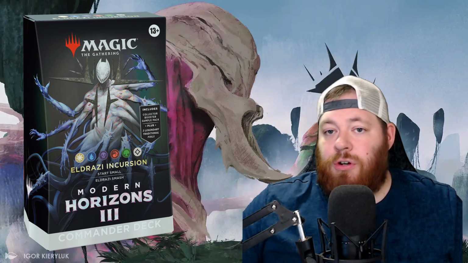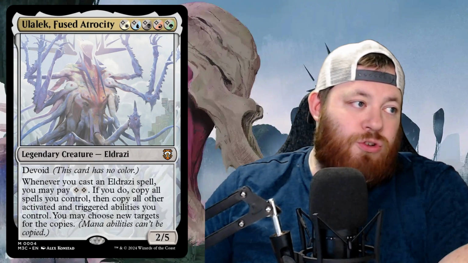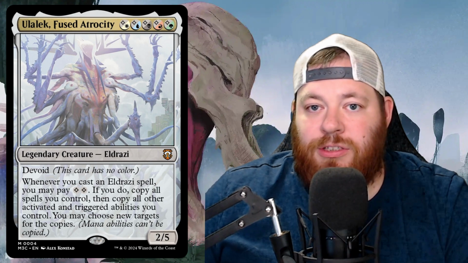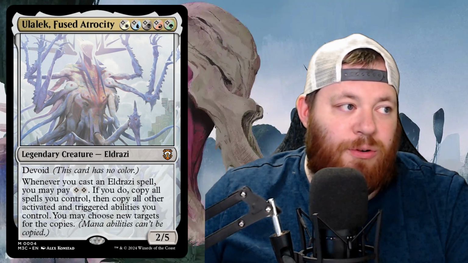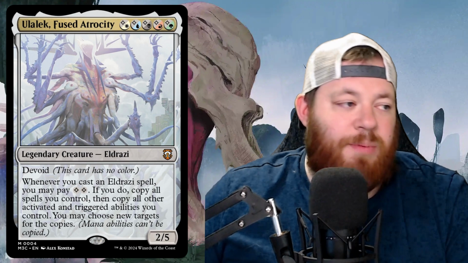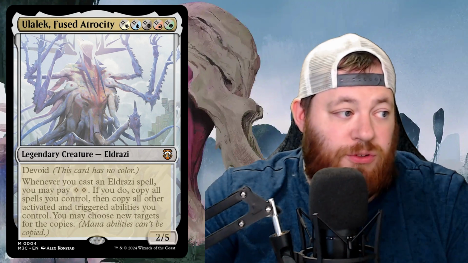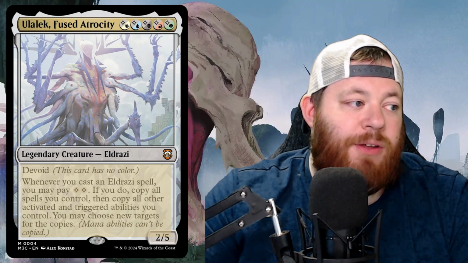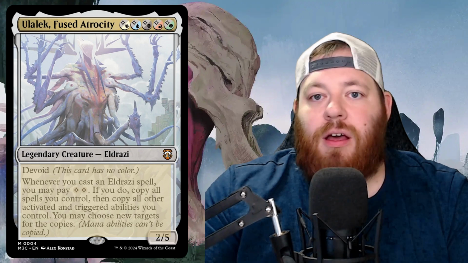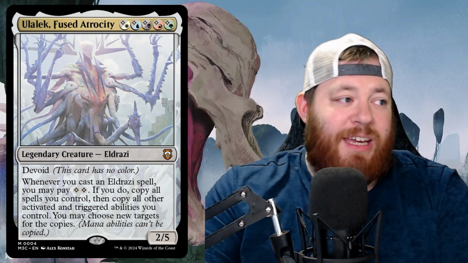All right, without further ado, let's dive in. The two commanders for this deck. Ulalik, the Fused Atrocity, is the face commander. It is either 5 colorless or Wubrg, so it has the split mana symbols where you can pay either or. This card has Devoid, so it is colorless technically, even though it does have the 5 pips for Wubrg. And it says, whenever you cast an Eldrazi spell, you may pay 2 colorless. If you do, copy all spells you control, then copy all other activated and triggered abilities you control. You may choose new targets for the copies. I love this because this is the theme that I went for, specifically that mechanic for Ulalik.